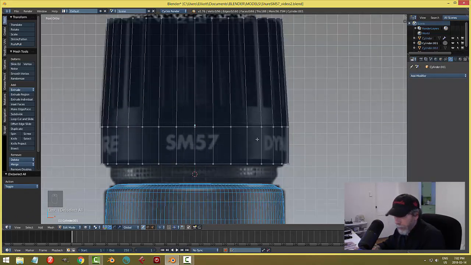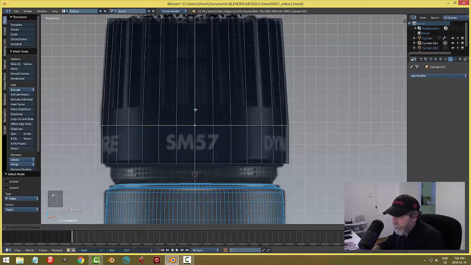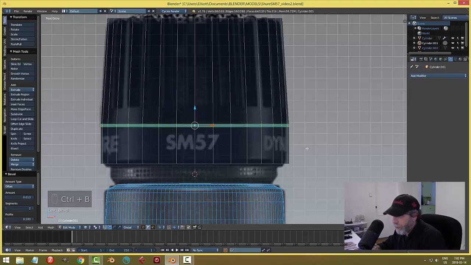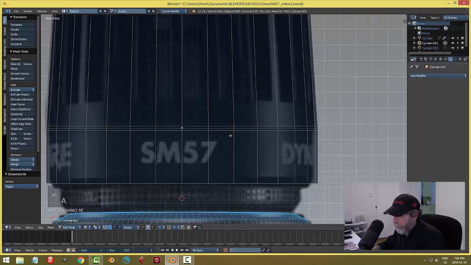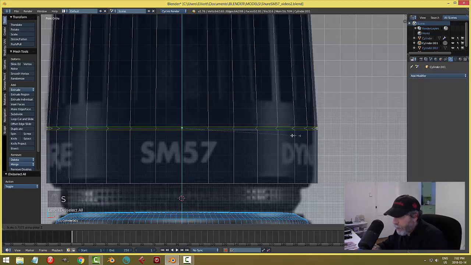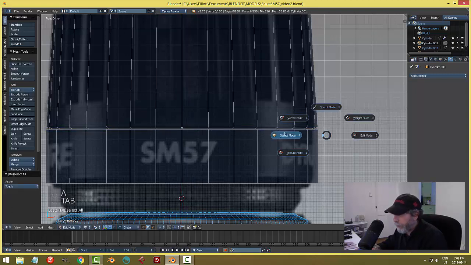Okay, now maybe what we'll do is we'll grab this edge loop and we'll position it there. Maybe I'll do a similar thing as I did before. Control B, bevel, put in one edge, deselect, make sure we're not selecting the wrong edge. The middle one, and we'll scale in a little bit. And then maybe I'll grab this edge and this edge, Shift Alt and click, and scale in the Z and just bring that in so it's not as defined, just a little bit of a gap between them.